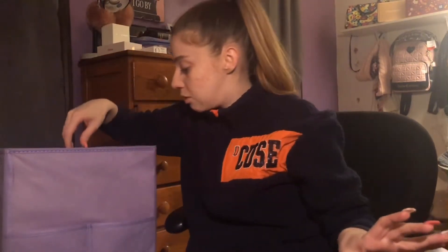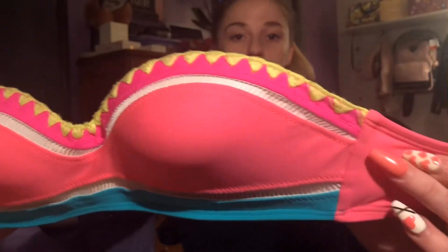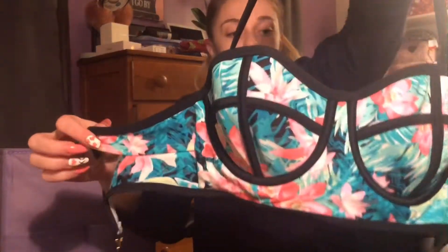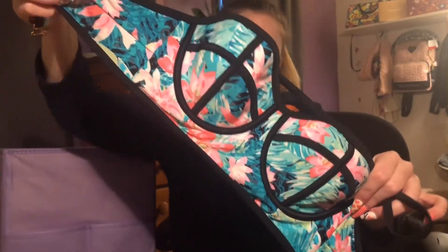Next is a cute little top — it did have a strap but I don't know what happened to it. I love the embroidery at the top. I initially thought this was from Walmart but actually it's from Target — it was a few years back. I love the stitching, the underwire, and the pattern. The floral and tropical leaves in the back — oh, it's my favorite. I wore it with plain black high-waisted bottoms, which was a really cute set.